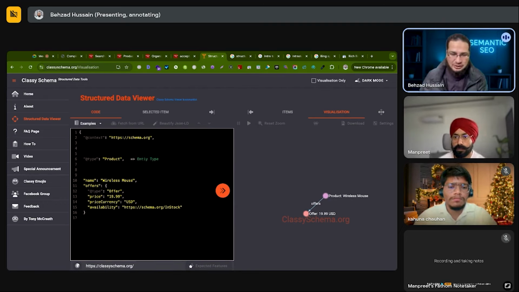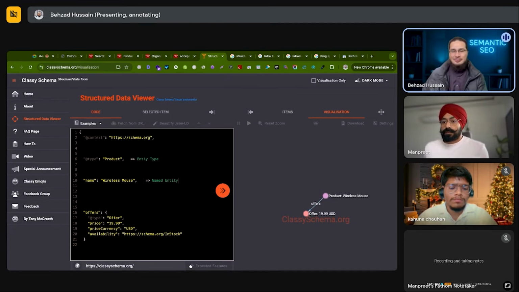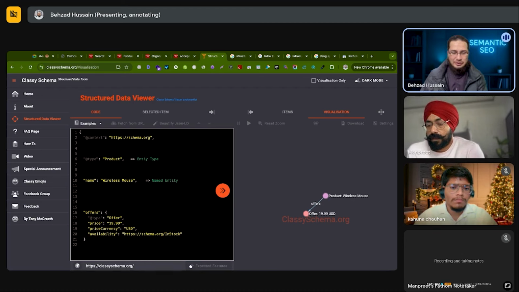So we have a property, name. Okay, product is an entity type. Here we are going to elaborate a named entity. What is the name of this entity that we are going to explain here? Then the next item is offer. So it is a particular schema type. We are going to elaborate this property with the help of another schema type, that is offer.